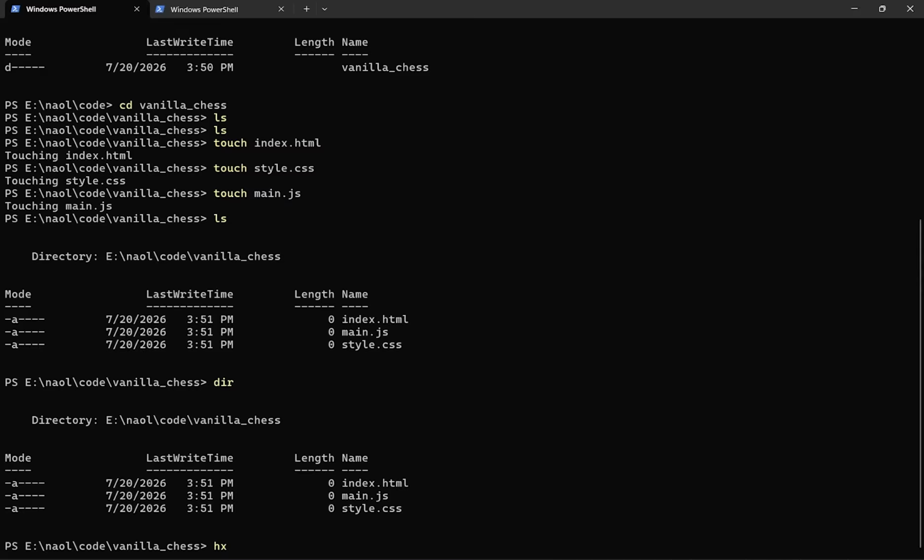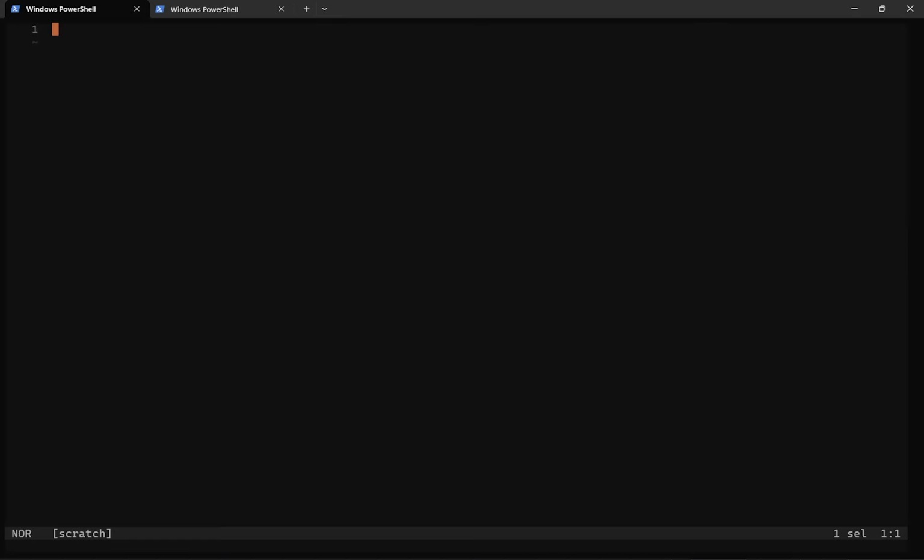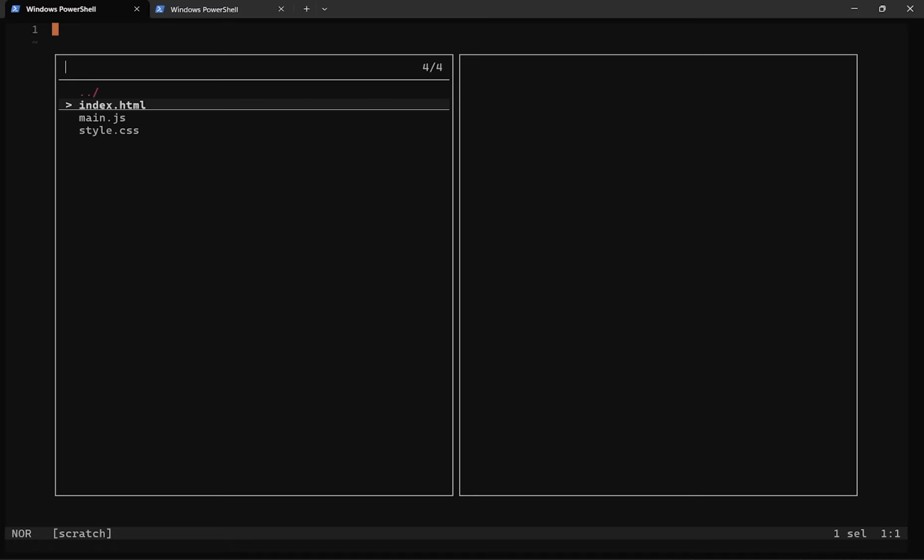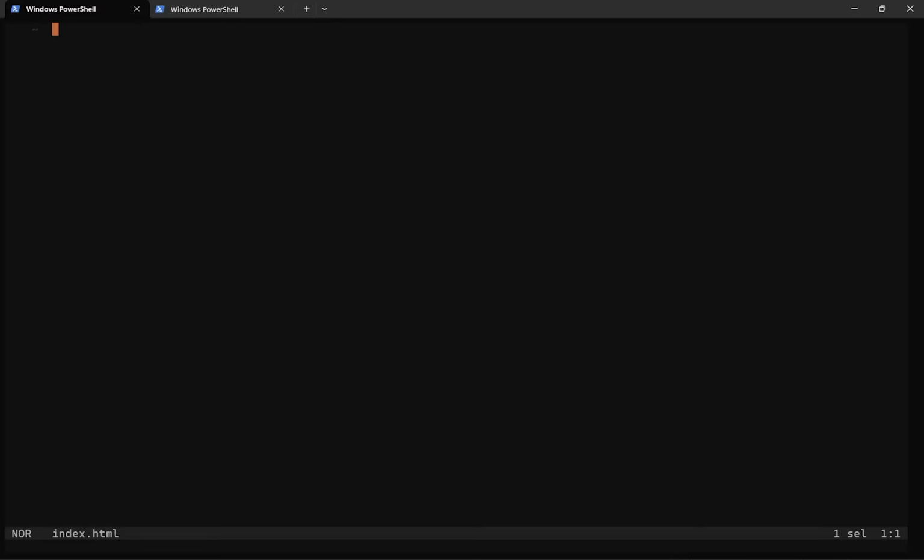You can use Notepad if you want, but I think I work best in Helix, and also there isn't much about AI in it, so I just don't like watching AI everywhere as I work. So just by writing hx, I'm gonna enter it. You can download hx and use it and follow me step by step if you want. If you don't, just use VS Code. From here, I'm just gonna open my index.html file. Notice that I didn't really do anything. I just created an index.html file and I moved into it. So you can do this in any text editor.